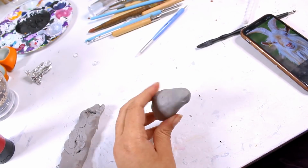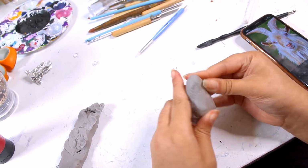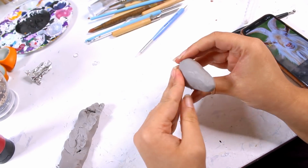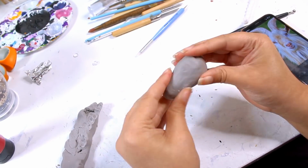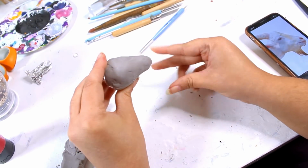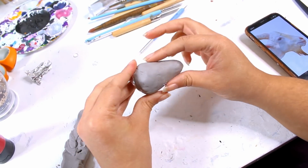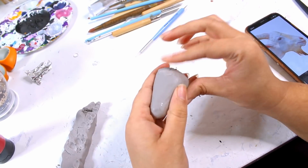And once I have the rough tinfoil shape, then I'm going to start covering it in a layer of clay. And then I'm just going to start pushing it around, adjusting it to get the head shape that I'm going for. And as you'll see, I am taking up tons and tons of reference photos for this goat. Because as I always say, say it with me, people, references. You will always need references.